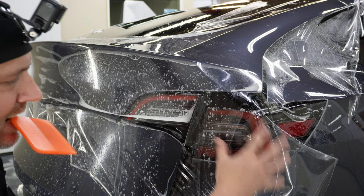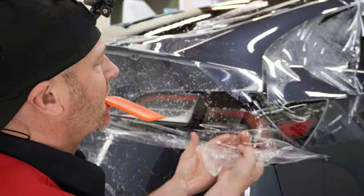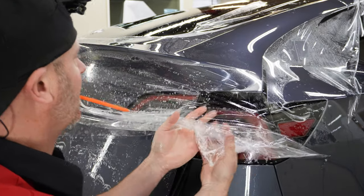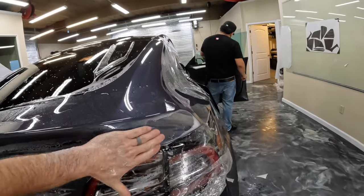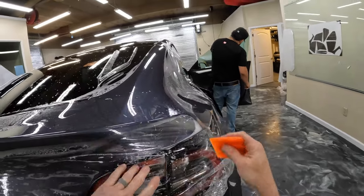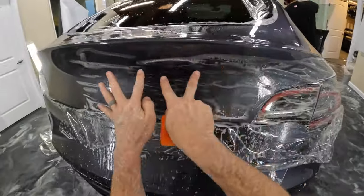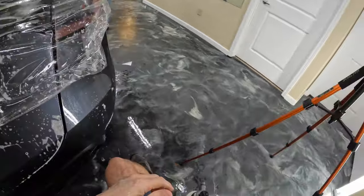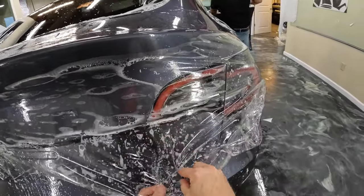So this area that we tacked down previously, I'm gonna pop that back up. All right, that looks really good. Let's go ahead and get this area out and then we'll work our way down to here again, and then we'll squeegee this over and then down. Get rid of some of the excess material.